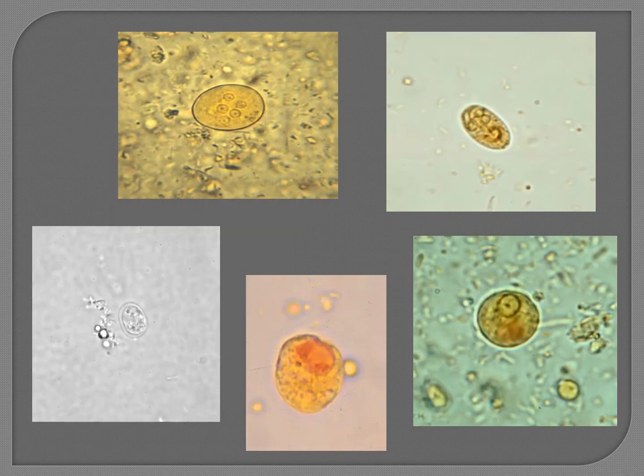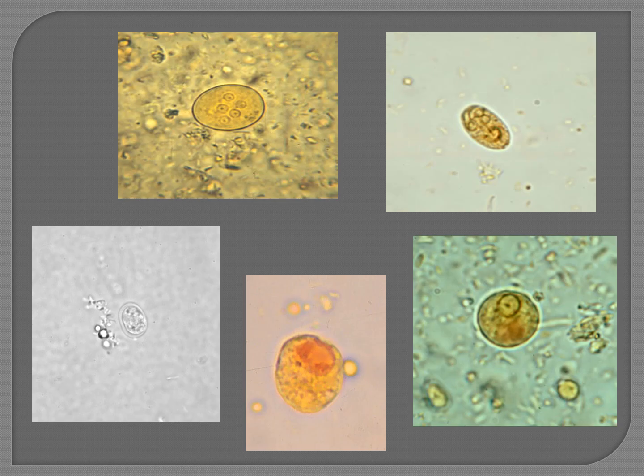So here we've got several pictures of protozoan cysts that I wanted to show you. The top left is an Entamoeba coli. Usually this critter is fairly large at about 15 to 20 microns. On the upper right, we have a Giardia cyst. To me, it almost looks like a football, where it's kind of oval shaped. You can see at least 3 nuclei in that image, and then you can see the axostyle, which is the spine. And that to me looks like laces on a football. So the upper right image is a Giardia cyst.